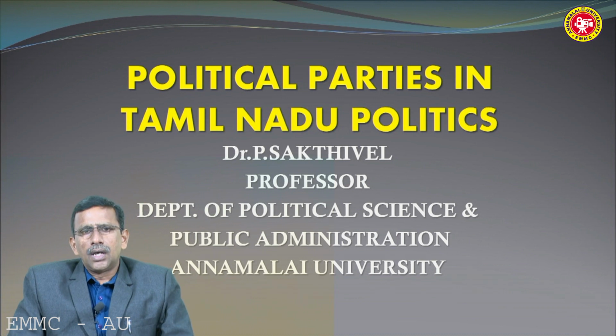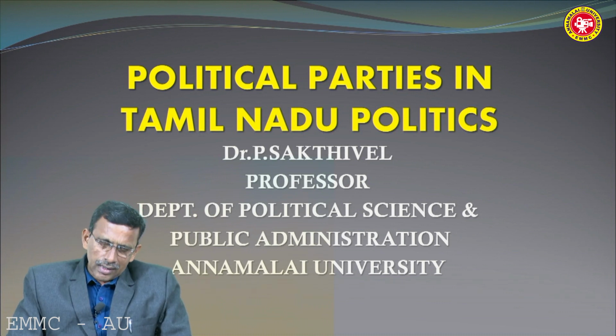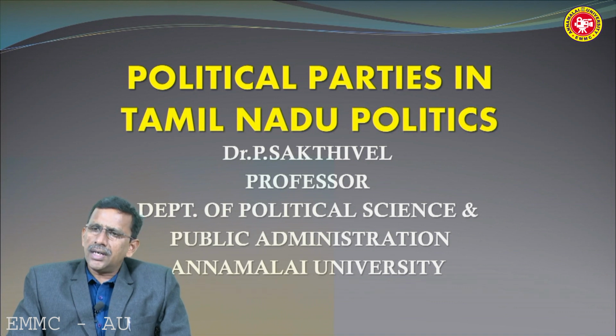Coming to the fourth unit, we are going to study political parties and the emergence of political parties in the state. For example, Congress, DMK, AIADMK, and apart from the mainstream Dravidian political parties, you will get an opportunity to understand the emergence of other parties, for example Pattali Makkal Katchi, Marumalarchi Dravida Munnetra Kazhagam, the Communist Party in Tamil Nadu, Viduthalai Chiruthaigal, Puthiya Tamilagam, and other political parties in the state.